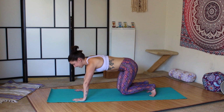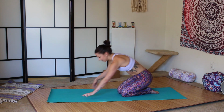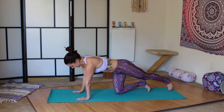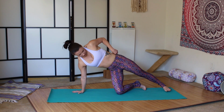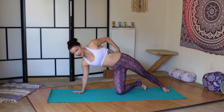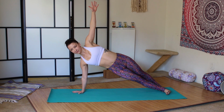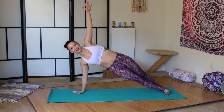All right, side plank, right side or left side, you choose, doesn't matter. Choose your poison. If you're going to try to do it on your hand, do so. You can always drop down to your forearm or drop a knee if you need to. You can also crisscross your legs. 40 seconds.